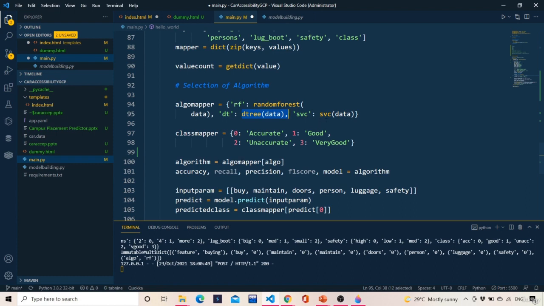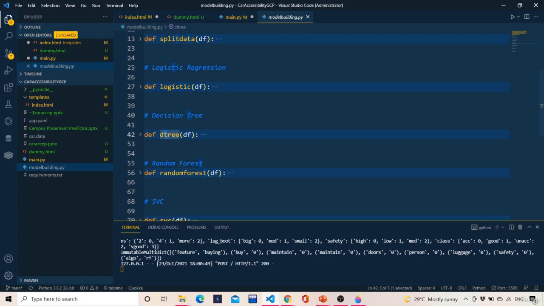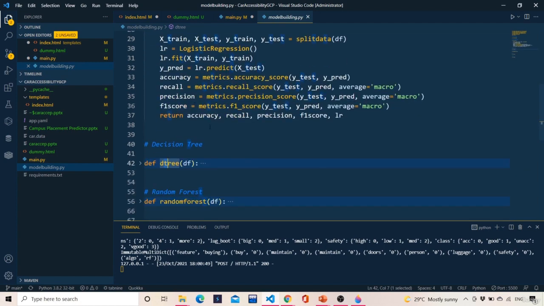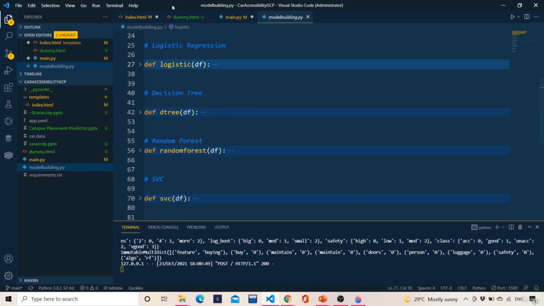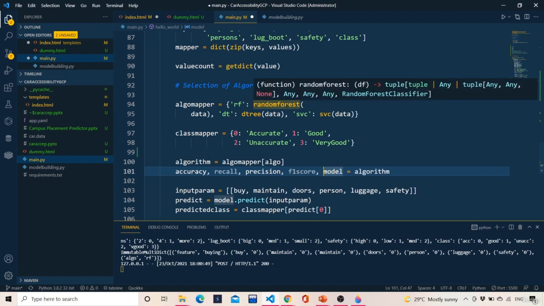Okay, so once you take that, that is your algorithm. Then accuracy, recall, precision and F1 score and model is nothing but what is returned by each of the model building algorithms. If logistic regression is considered, it is returning 5 values. If you consider decision tree, it is returning 5 values and all, right?